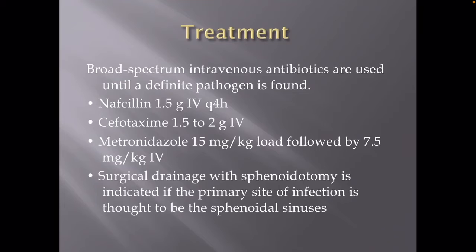Treatment: broad spectrum intravenous antibiotics are used until a definite pathogen is found. Nafcillin 1.5 gram IV, cefotaxime 1.5 gram to 2 gram IV, metronidazole 15 milligram load followed by 7.5 milligram. Surgical drainage with sphenoidotomy is indicated if the primary site of infection is thought to be the sphenoidal sinus.